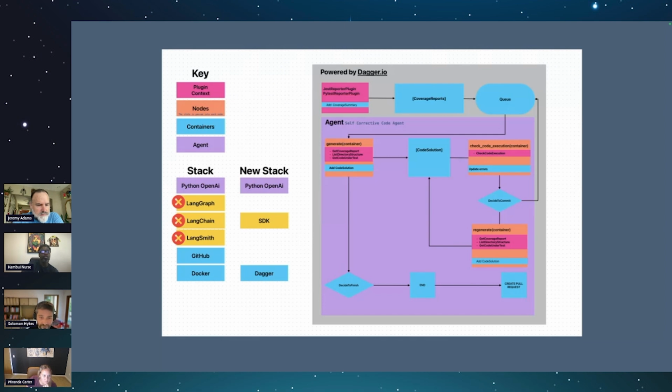But one of the things that I realized right at the onset is that I got an increase in performance. Can someone jump in here and help me with the caching that Dagger does? You have that caching at the Docker layer, but you also have that caching at the execution layer. And then you also have optimization when you write your procedural code: Dagger translates that into an execution that optimizes what you're trying to do. So there's some optimizations there as well. So I was like, wait a minute, this thing got faster.